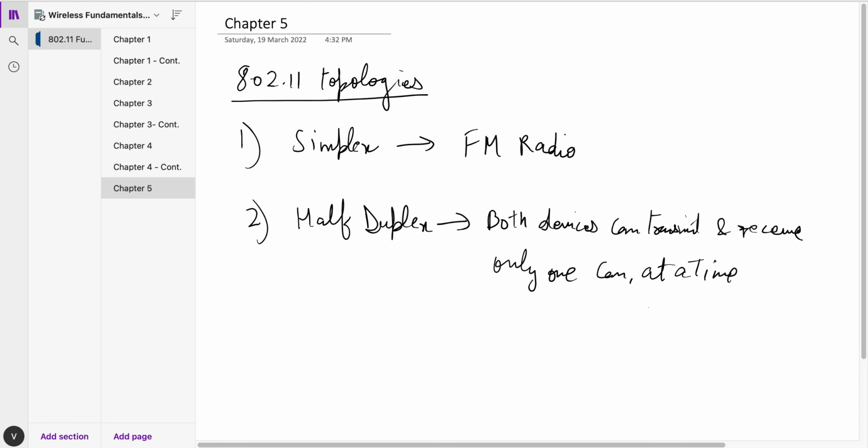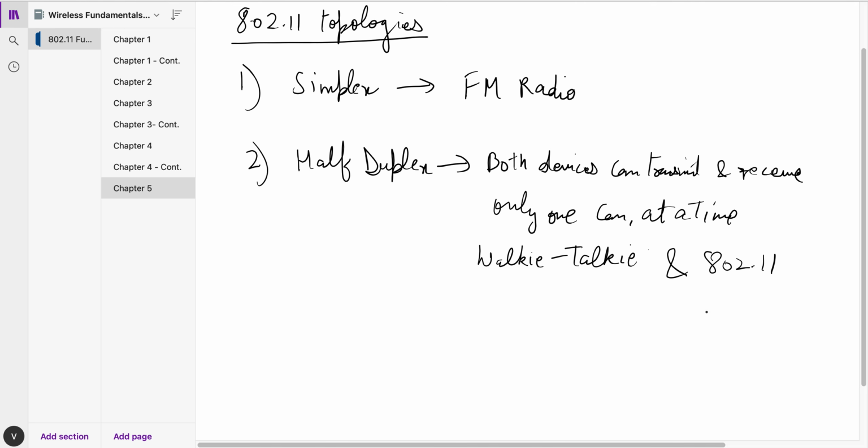An example is a walkie-talkie and our 802.11 communications. Wi-Fi is a half duplex medium, right? We have heard about this before as well.